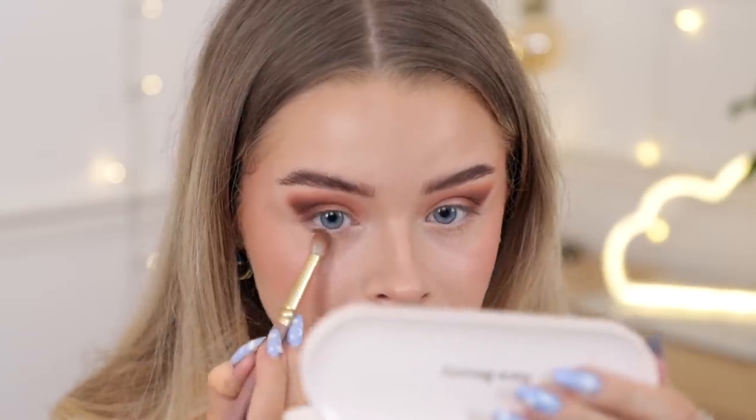Okay, I am also just gonna take a bit of that brown under my eyes. Okay, I've definitely gone too smoky with that under my eyes, but not a lot can be done about that now. I mean, so far, it's not been the easiest to work with. It could be the base that I put down. It could be that I'm doing something else wrong. If anyone else has tried this palette, please let me know what you think of it.